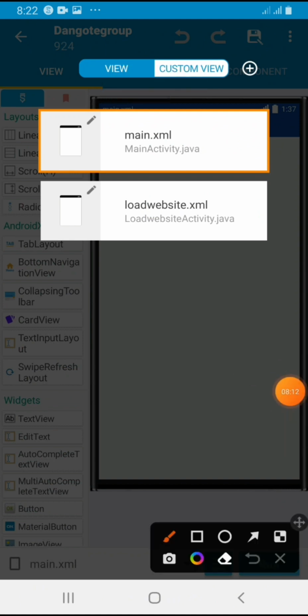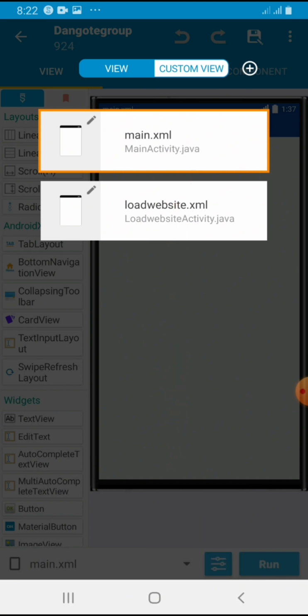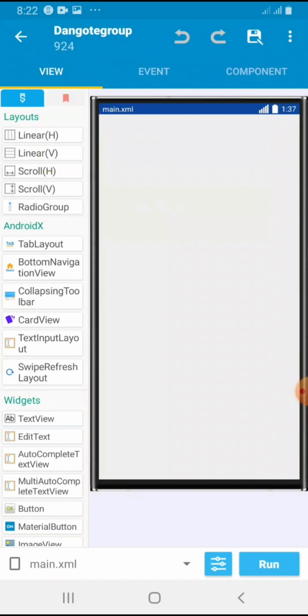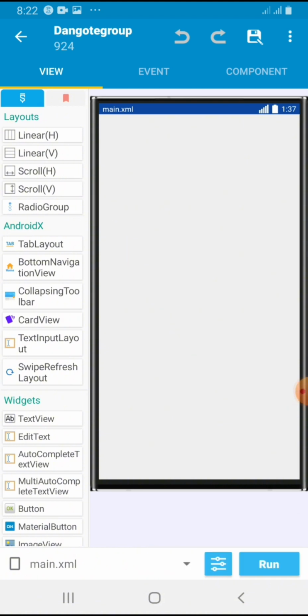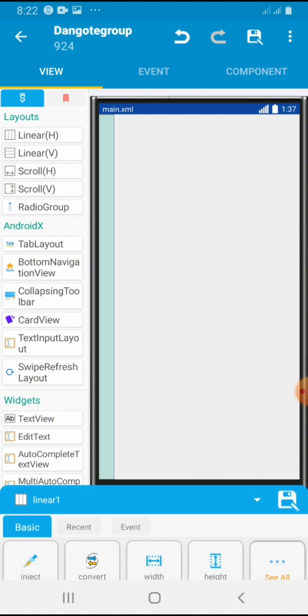So right now, we are going to click on the page which we want to start developing or work on. This one is the one we want to start with. You tap on it. Right here, you bring in a linear layout. Drag and drop.